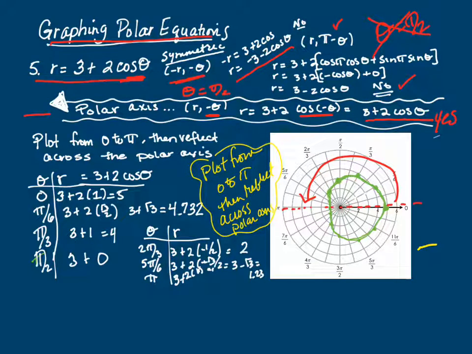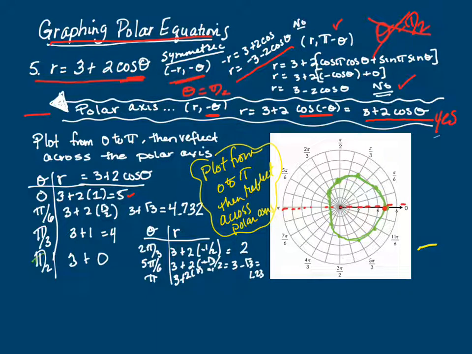So I'm going to make an XY chart, or rather it's not an XY chart, it's a theta-r chart, and I'm going to pull these thetas, and whatever point is on this side, I'm going to be able to put on the other side. Okay, so let's start doing that now. You have to do a theta-r chart. So here we go. I first put in 0, and 3 plus 2 cosine 0, cosine 0 is 1, so you get 5. So you have a point right here at (0, 5). All right, it's symmetric, so that's the symmetry line, so you can't put any other points.